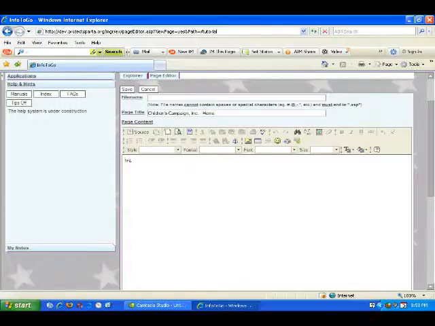Also, when you finish naming your file, it must end in .asp. Anything else and it will not work. So let's go ahead and call this tutorial2.asp. All right. Beneath that, you can see here page title. Now, this is the default title right here: Children's Campaign Incorporated - Home. You can change that if you want, but for now, we're just going to leave it the way it is.